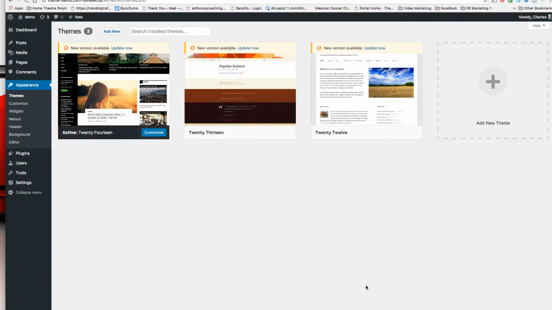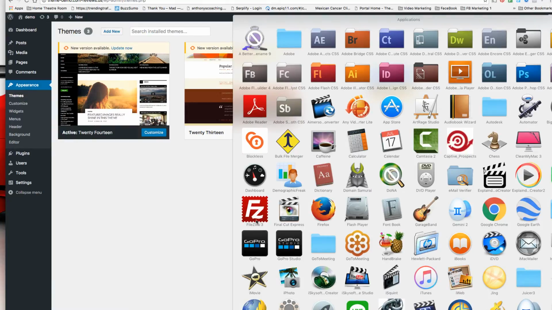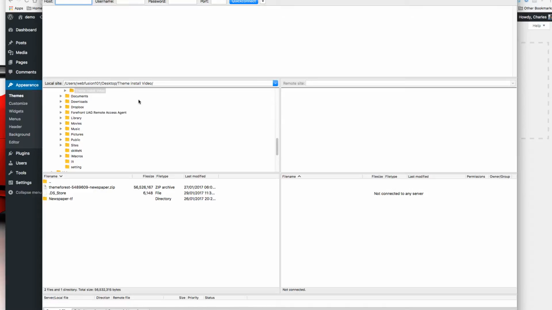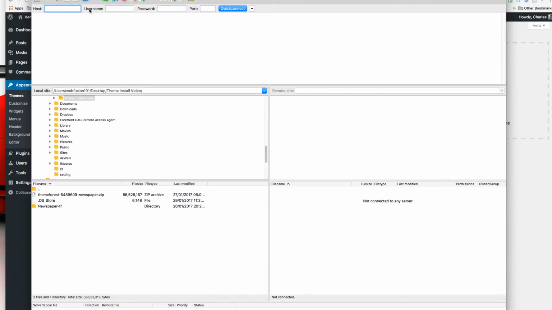Alright, we're going to use an FTP client to upload the WordPress blog theme to our server. And to do that, I'm going to use a free program, an FTP client called FileZilla. So if you just type in FileZilla in Google, this will come up and you'll be able to download the FTP client to your own computer so that you can connect to your server. Now server connections are the same as it would be logging into your cPanel. Alright, so you just want to put that information into here.